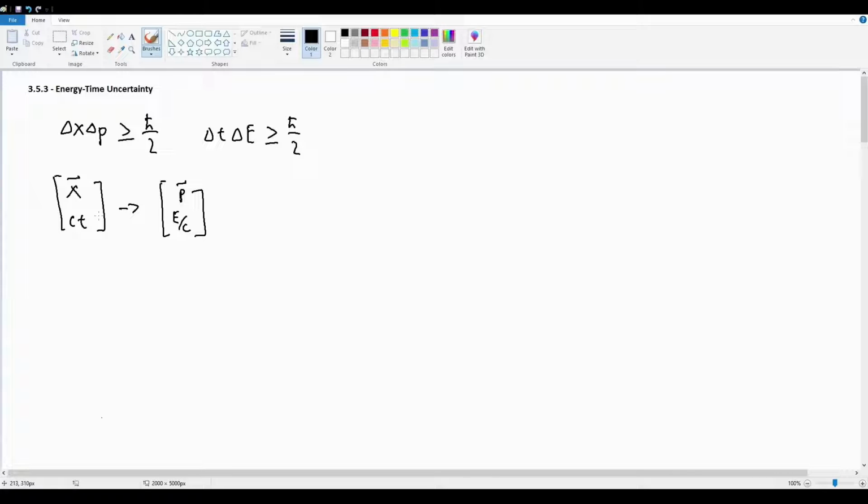So if you know about that and you see this relation between these two equations, it makes you think, oh, maybe there's some very easy equation that I can plug uncertainty in x and p into, and out comes uncertainty in t and uncertainty in energy. That is wrong. The reason why it's wrong is because this comes about as a result of special relativity, right? And so far in quantum mechanics, everything we've learned up to this point, at no point have we ever assumed something to be relativistic. We have strictly been in the territory of non-relativistic systems.